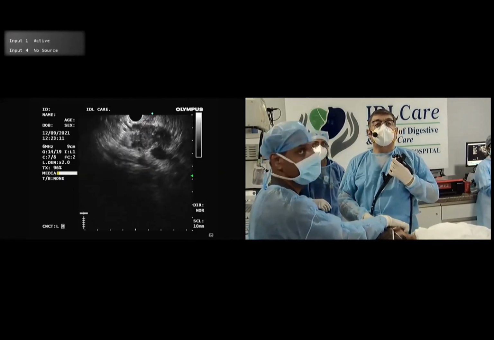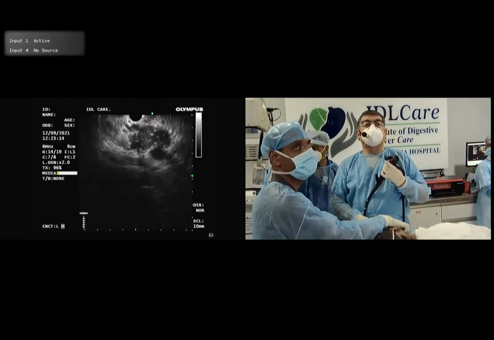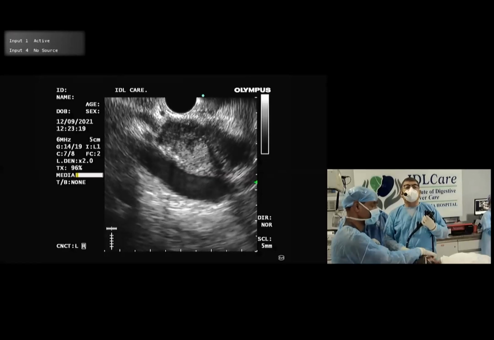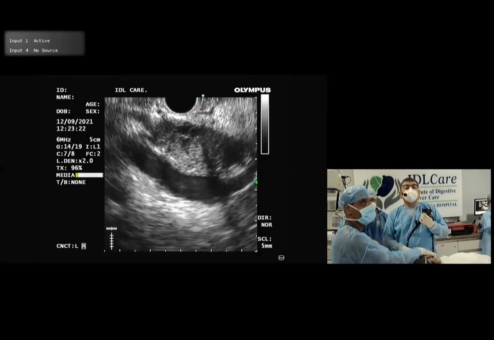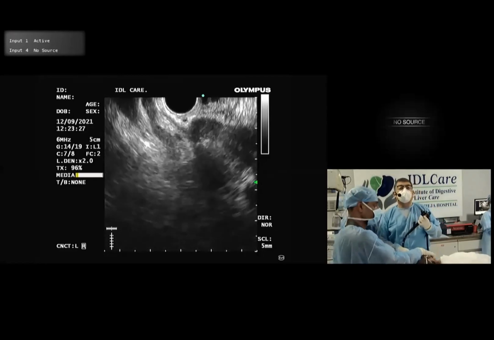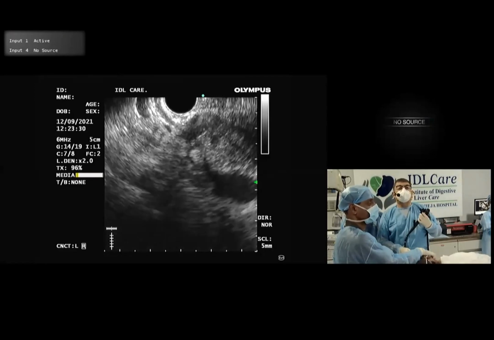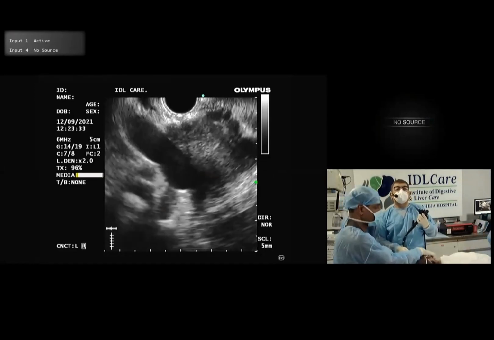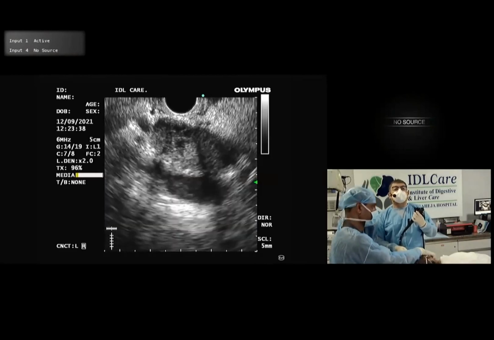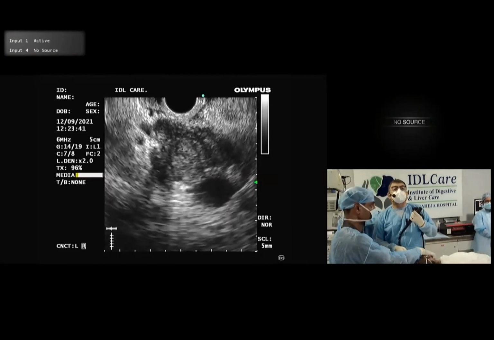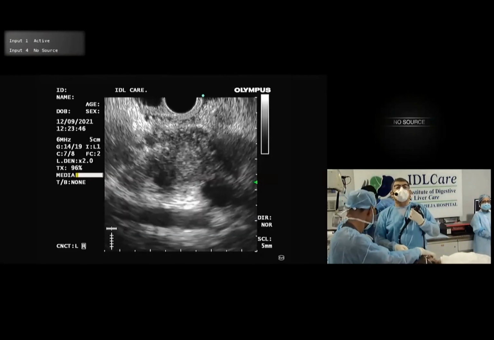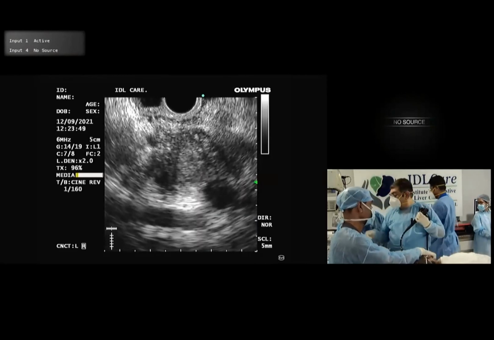So let us examine. Make it bigger. So it is abnormal. It is not a normal head, no doubt. But if you see the fat planes, here I am not so sure whether they are involved. Little more sedation, please. Yeah. So this is the head. You can see the bile duct coming. Ask me, I will think it is an inflammatory process. Please. There is some lymph node here in this area.